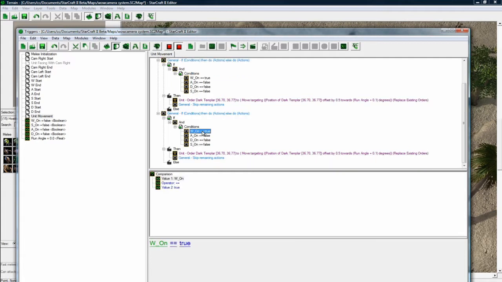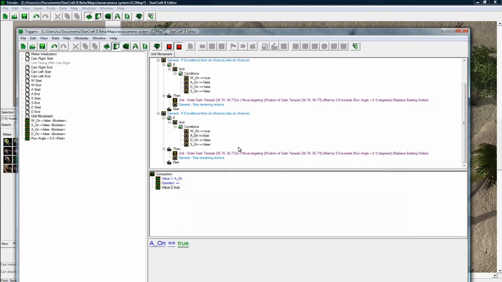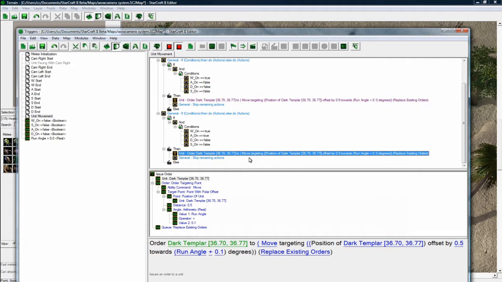And this time, let's do maybe the player's holding these two. If the player's holding W and A, we want the unit to travel northwest, if you understand what I'm saying. So the way polar coordinates work is that 0 degrees is east, and 90 degrees is north, and 180 is west, and 270 is south. So if that still didn't make sense, you can always just copy exactly what I'm doing, and then it'll work. So instead of going plus 0.1, we want him to turn at a little angle now because the player is holding W and A. So we want to do run angle plus 45 degrees.